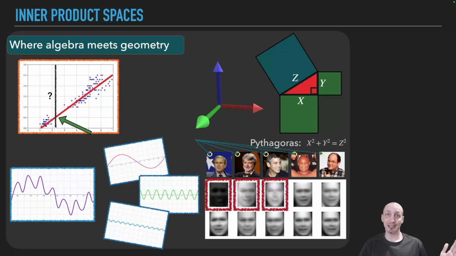The one about signals, the Fourier analysis, we will see parts of it, but this is mostly in infinite dimensional spaces, and in this course we will touch mostly the finite dimensional ones. And the one in computer vision, the principal component analysis, will be an application near the end of this course. Okay, so I will go into more in-depth applications in the next video, but for now in this video I want to talk more about the format of this course and a little bit about the material. So let's go there.